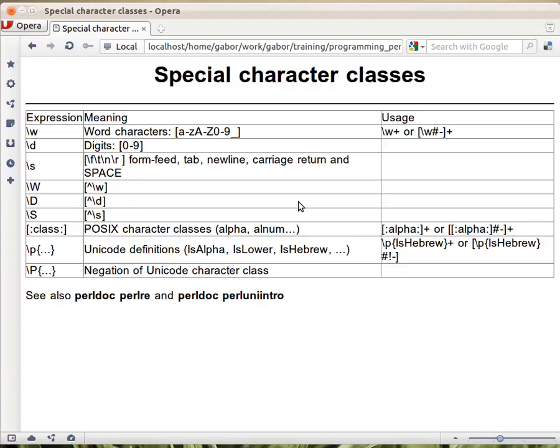Or, if you would like to create a character class that includes all these and maybe some more, then you can use it as part of a larger character class. So you put it in a square bracket, say backslash w, that's all these characters, and then also the dash.